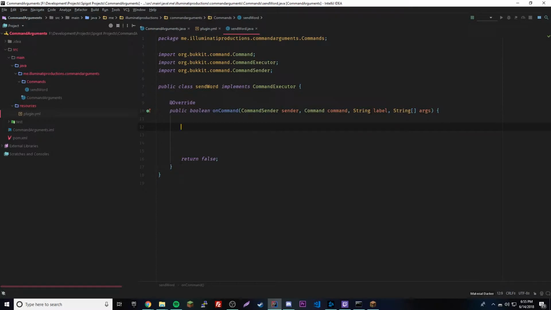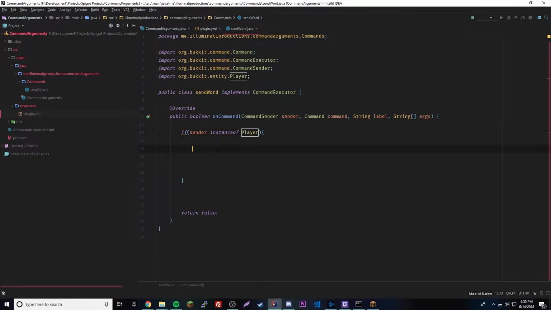So we're going to have a command here. And let's make it so only a player can run this command. So we'll do if sender instanceof Player. Okay, so you should know what that does. Hopefully, if not, just go back and watch the tutorials. Gotta import that. Good. So once we have that, we're good to go with that. So we check and see if the person who sends it is a player. If not, we'll output to the console: you need to be a player to execute this command.